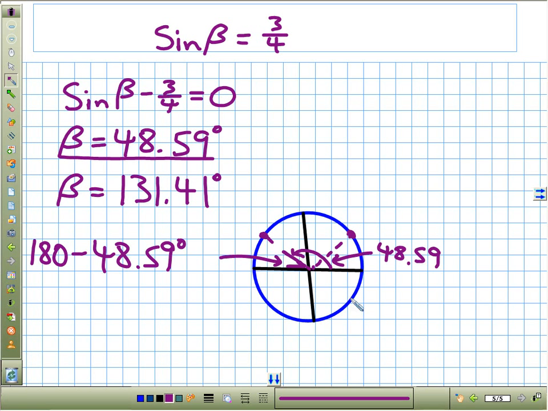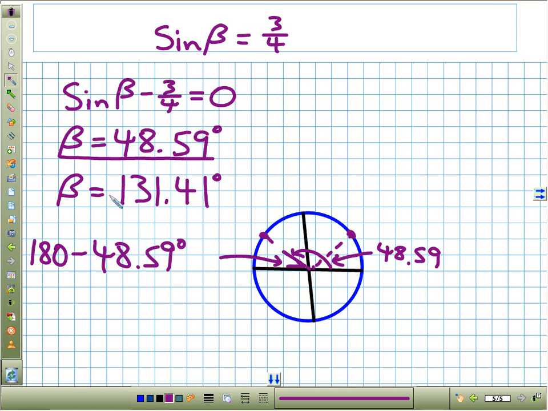For example, if we had not solved this equation graphically, if we had just simply decided to use the inverse method to solve this, in other words, if I had said the inverse sine of 3/4, I would have gotten 48.59. I wouldn't have gotten the 131.41. So if you don't use the graphing method, if you just do inverse sine of 3/4, you would get this. But you would have to still get this. You would need to say 180 minus 48.59. But we'll look at that inverse method a little bit more later.